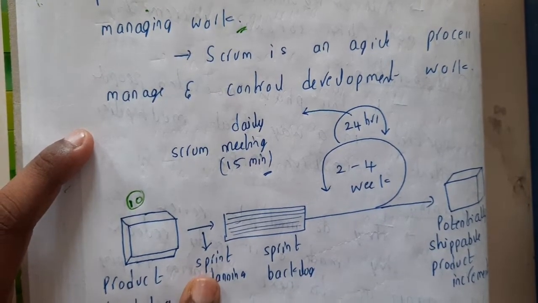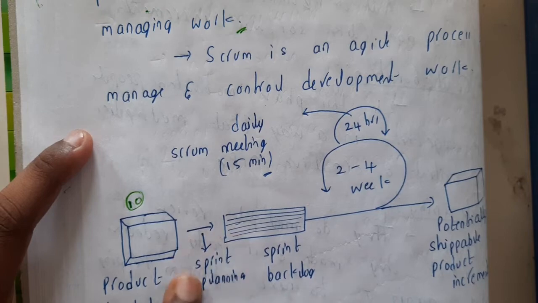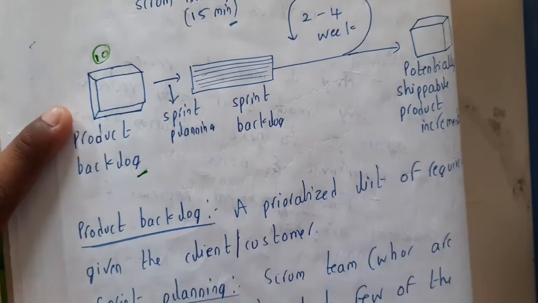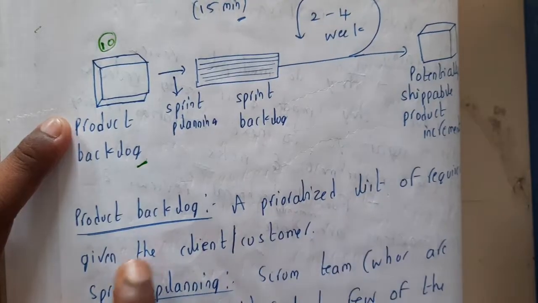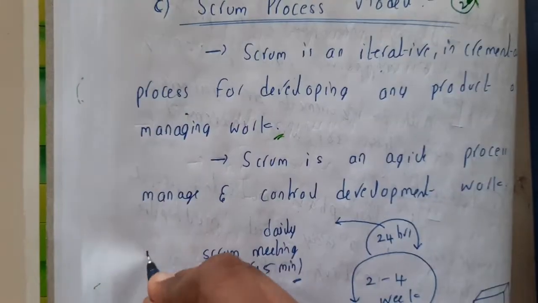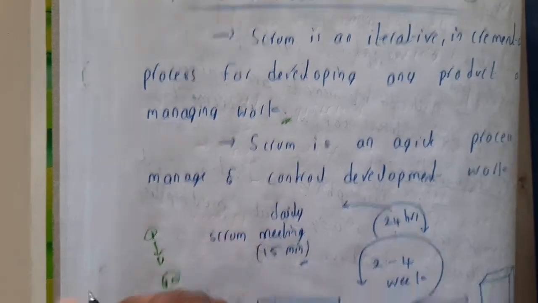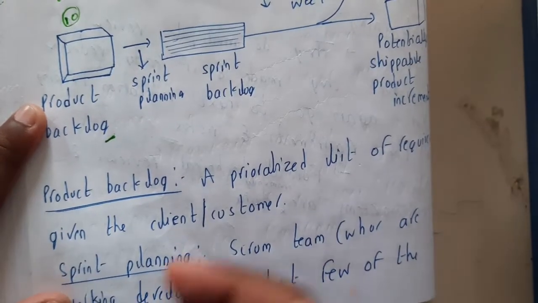There will be a particular guy or a team deciding about scrum planning. Product backlog is a prioritized list of requirements gathered here. It will be from 1 to 10, where 1 is more required, more priority, and 10 is least priority.